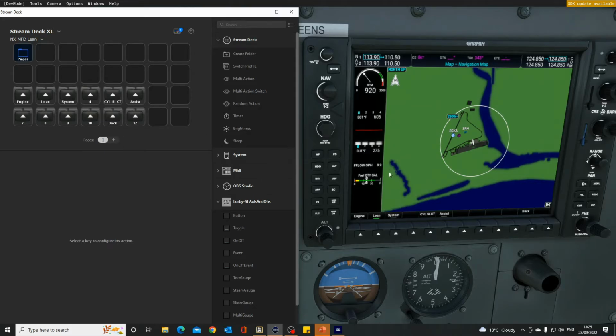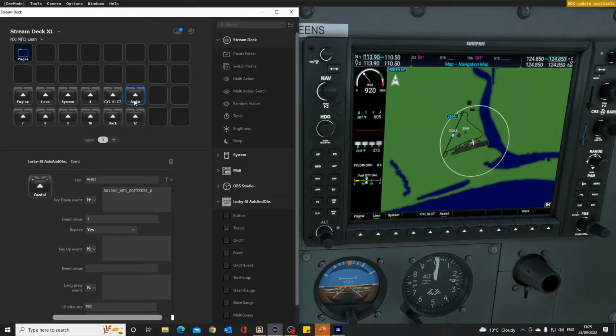So if I press the cycle select on my Stream Deck, you should see this move across. So I'm pressing cycle select now, and you see it's selecting which cylinder it's actually looking at for the temperature. So that works fine. The assist button, again, doesn't take us to a sub menu, it just allows us to bring up the assist version. And that's now going to work with the assistance, and we'll have a look at that later, or you can see that in another video that I have referenced.